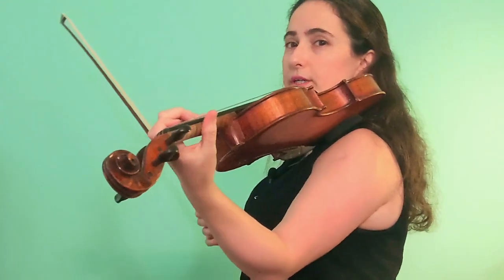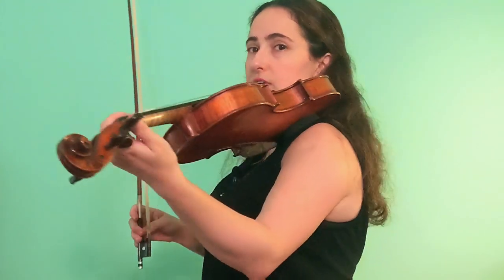So for the third exercise, very simple. We're going to practice wiggling our thumb. You can do this either in the middle of a scale or in the middle of a phrase. The idea is to keep the thumb mobile. There is no optimal position for the thumb. It's different depending on what you are doing on the instrument. It's also a little different for every individual.